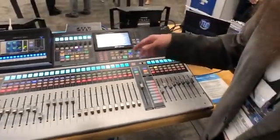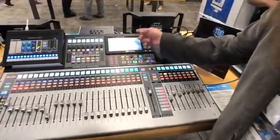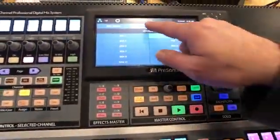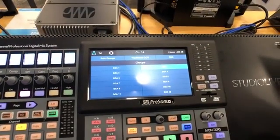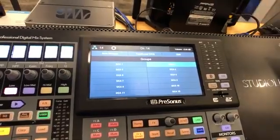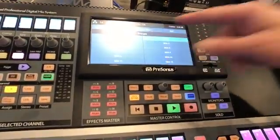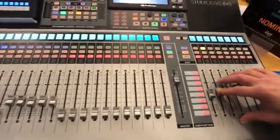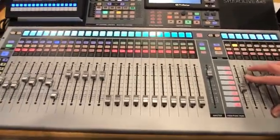So I can turn on a feature here. We actually have a feature in our DCA groups called traditional mode. And what that does is it doesn't move the input fader, so it works like a traditional DCA on other digital consoles. But if I turn that traditional mode off, now you'll see when I go and I adjust one of the DCAs, you can see the faders move on the other side.